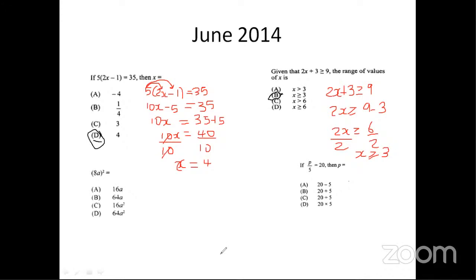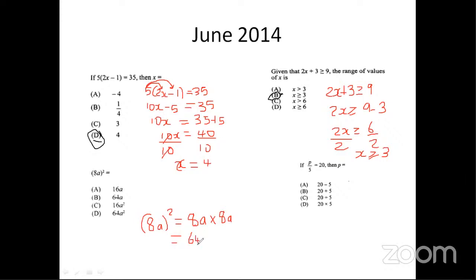All right. Ready for the next one? Yes, miss. We have 8a squared. What does the square mean again? What does that little number mean? You multiply by itself 2 times. Because our small number at the top, that's the index, is 2, it's telling us to multiply our base, which is here, by itself. So we have 8a multiplied by 8a. Multiplying the numbers, we get 64.